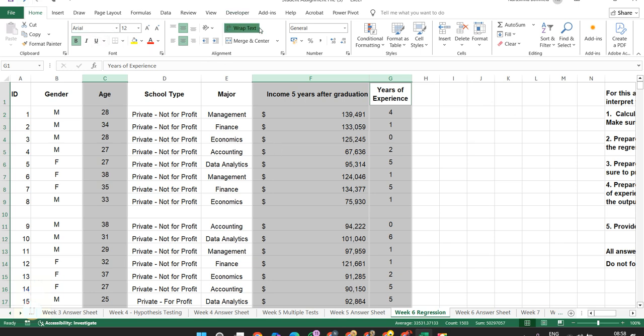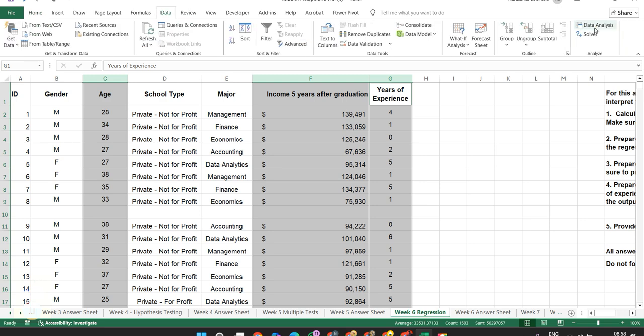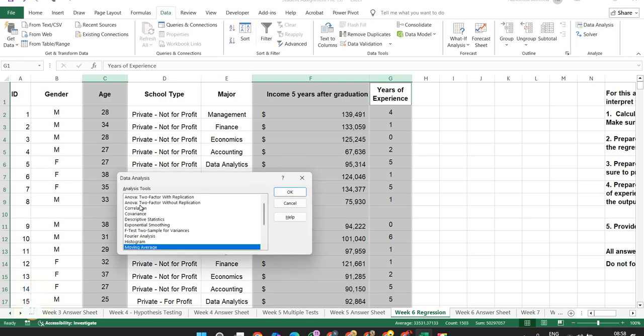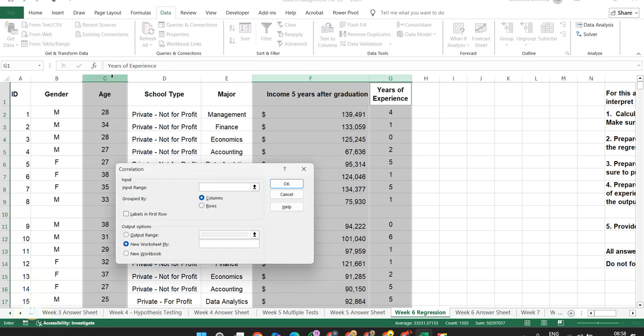For these three variables, we are supposed to generate a correlation. Go to data analysis and create correlation, for this one and this one and this one. I don't think it is selecting columns, it is selecting every column actually.